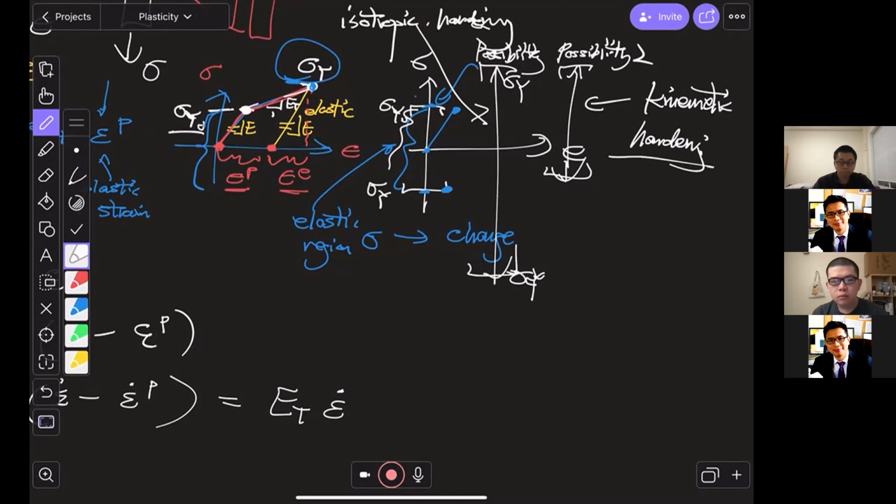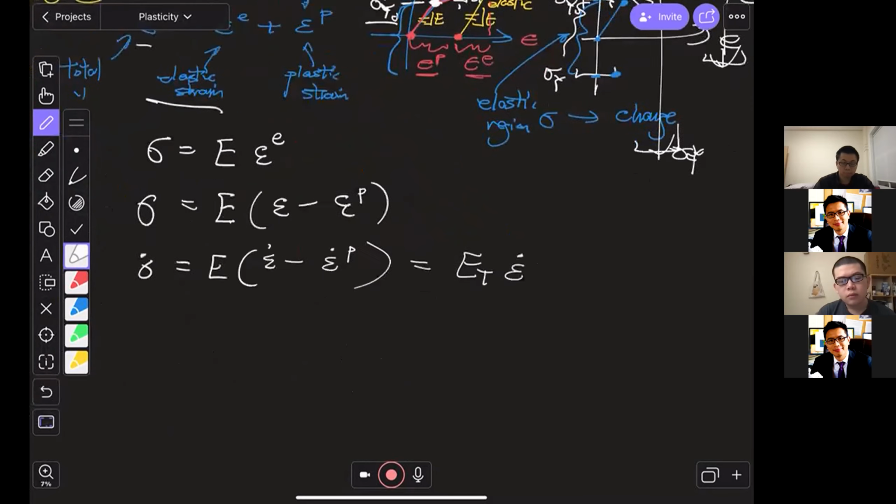Hardening means the change of the elastic region of the material. When I say region, it's not a physical region of X, Y, Z. Our mathematical model of plasticity is based on imagining the stress in Euclidean space. In the 1D problem, the Euclidean space is just one dimension. Our theory lives in the Euclidean space that is defined by stress, so stress is the axis. So now I'll go back to this.